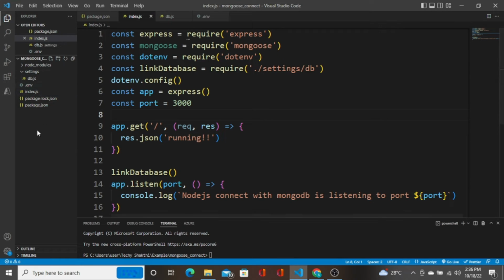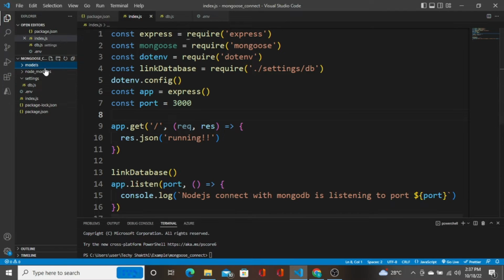So to create models, you have to create a folder called models, right? Whenever we develop an application, it is not advised to have all the code in a single file. We have to separate it into different folders so that it is easy for us to maintain as well as to understand the code, right?